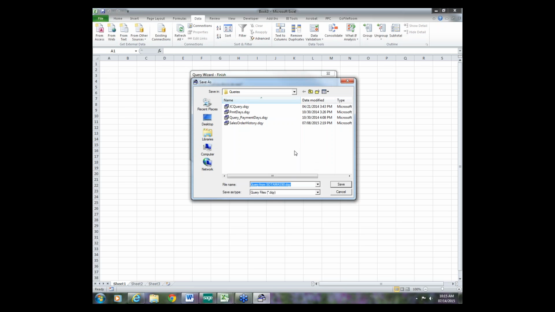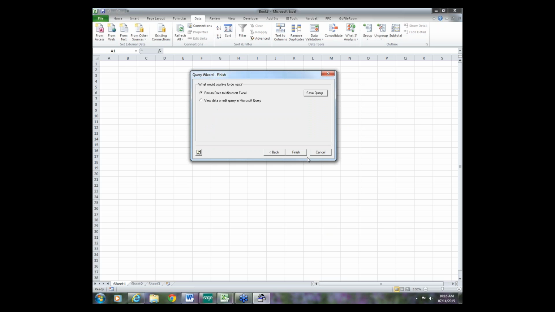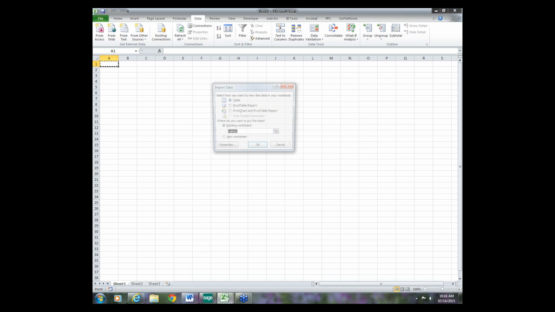And then that way you don't have to say, gosh, where did I save those queries, and start trying to locate them. So you can just give it any name. I usually recommend no spaces. I just find that easier. That's a personal preference. You can do it either way. And then I'm going to click Save, and then I'm going to click Finish.